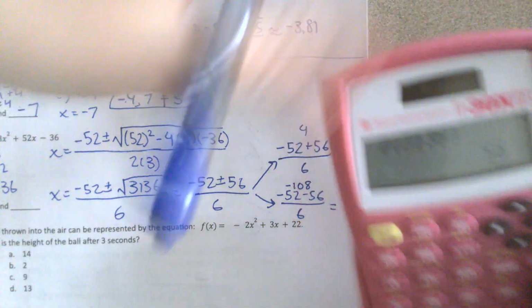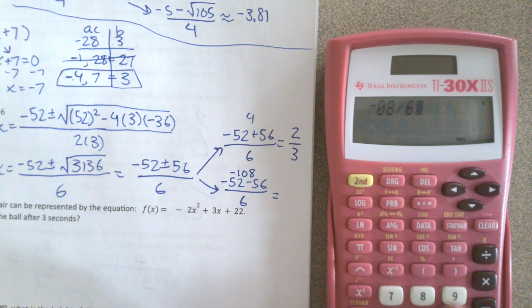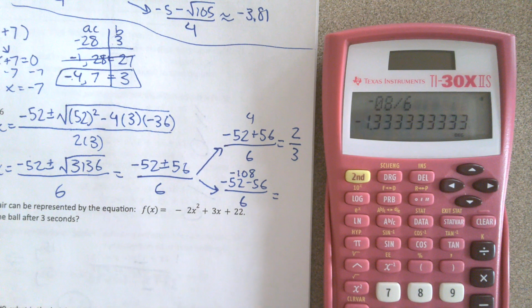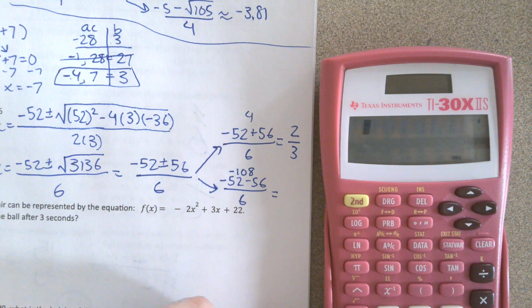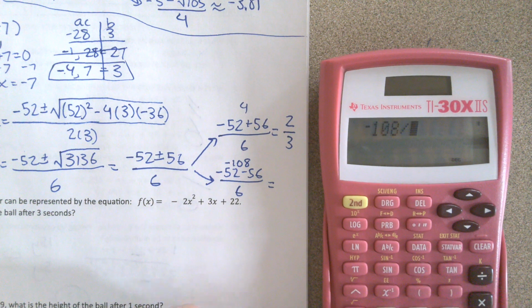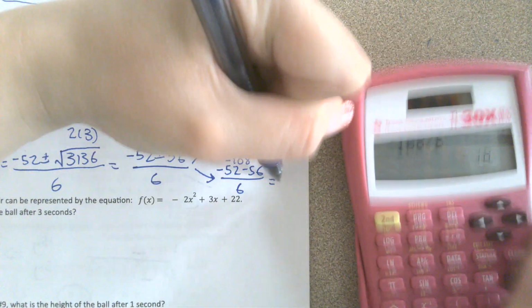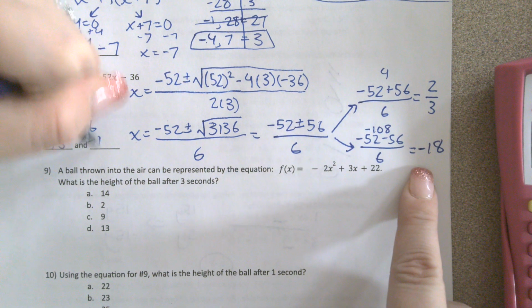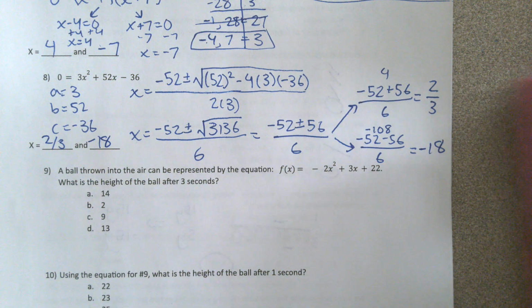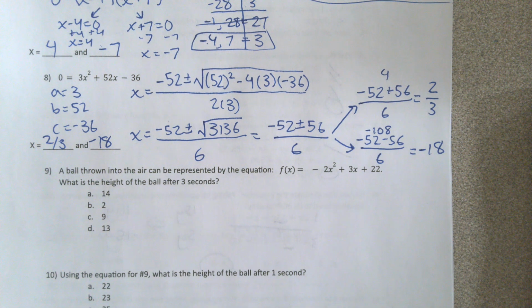And then I'll need my calculator for that. Negative 108 divided by 6. Oof, that is not pretty. Oh, well, that's why. I was like, that's not what it's supposed to be. Negative 108 divided by 6. Yeah, there was no way it was going to be a number that small. Negative 18. All right, so x is 2/3 and negative 18. If you left this as 4/6, by the way, completely correct. If you write it as a decimal, still correct. That's fine.